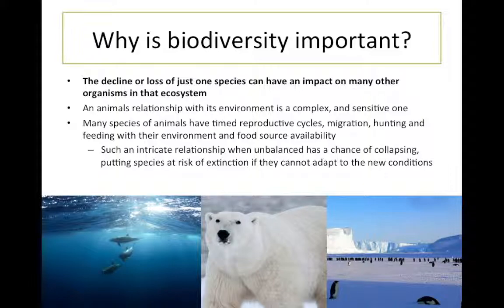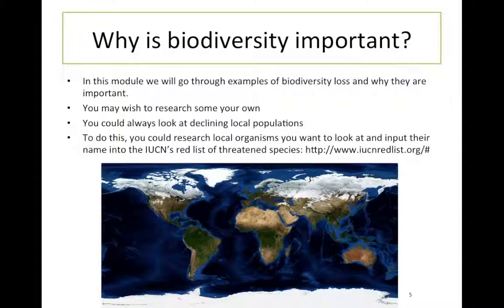Now, this might be ringing some familiar bells with you if you've ever heard of biodiversity problems before. Like I've already said, I'm not going to go too much into it. We will go through some more specific examples later on, but please do research your own. Have a look at maybe local populations and the kind of conservation efforts around where you live. That might be more interesting to you.